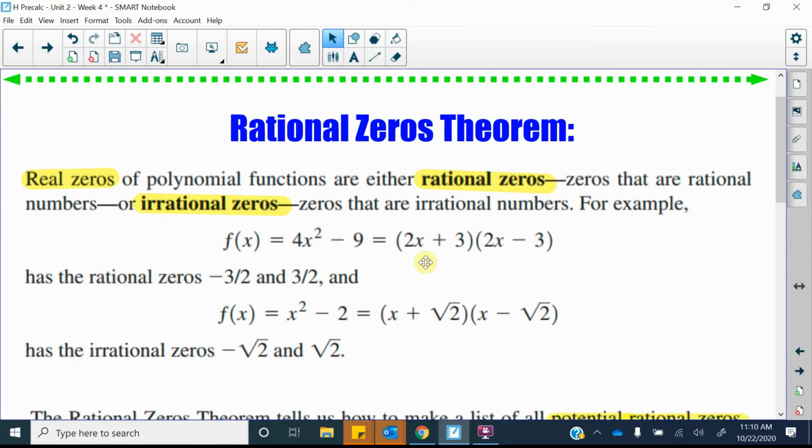So the rule of thumb with these: any zeros that, when you go through and solve, you end up with a fraction or even a whole number, because remember, if your answer is x = 5, we can always write that as a fraction of 5 over 1. But usually the irrational zeros we're going to use the most are going to be square root answers, so values that are square roots that we cannot easily write as fractions.